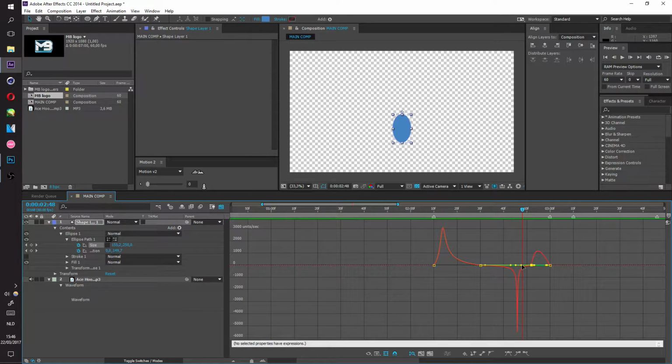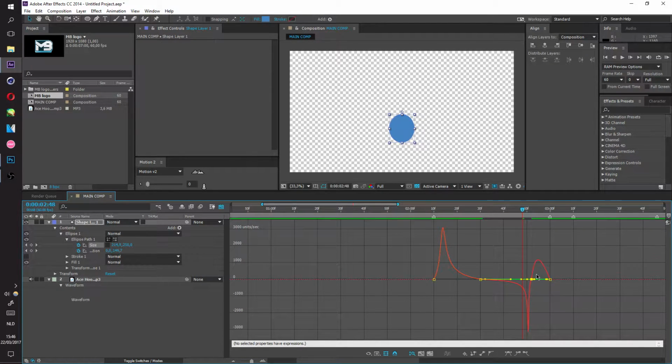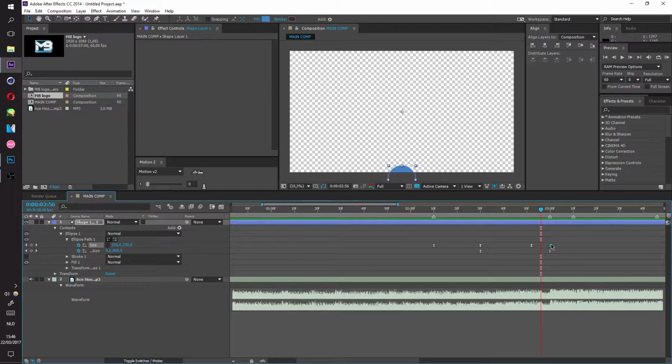This has to be all the way to here, and this has to be all the way to here. Actually, we don't really want this keyframe now that I'm looking at it.